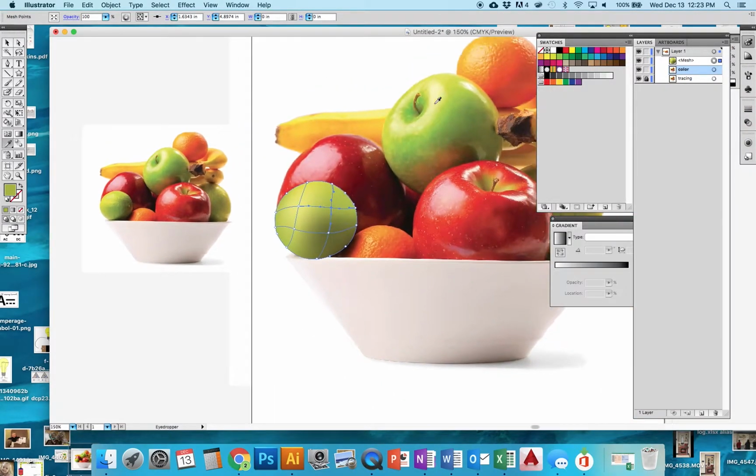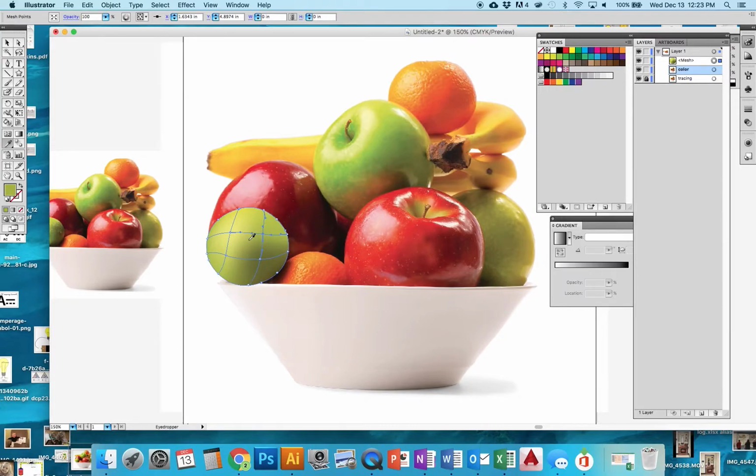Now, start with easier objects like what I did here, the orange. This apple's not too bad, this apple's not too bad. Then work up to harder ones. This banana is a good transition one, because if you want this color to fade quickly from here to here, we need mesh points to be close together when we want that to happen. So you could just click and make them close together. But if I already had some, I could also just show you, the closer they are, the more quickly we can get that color to fade. So start with the easy ones, and work your way up to the tougher ones.